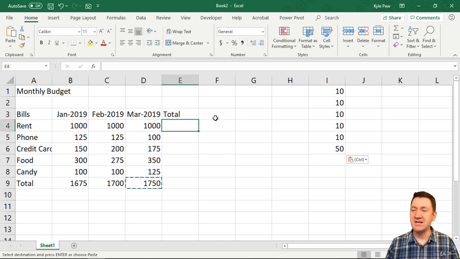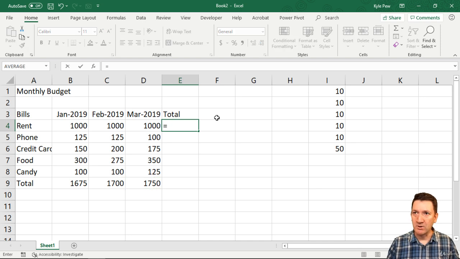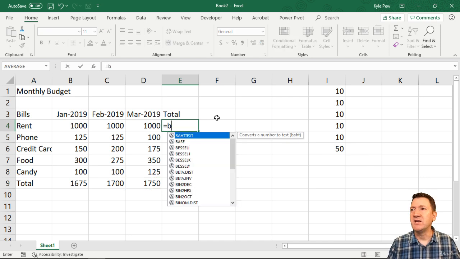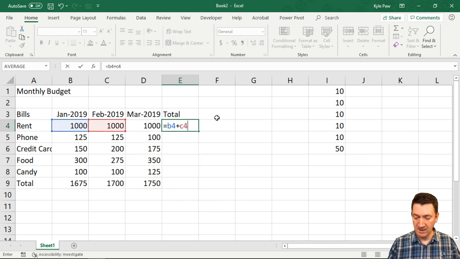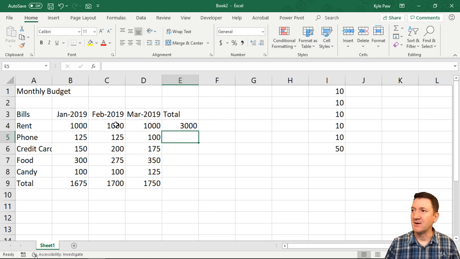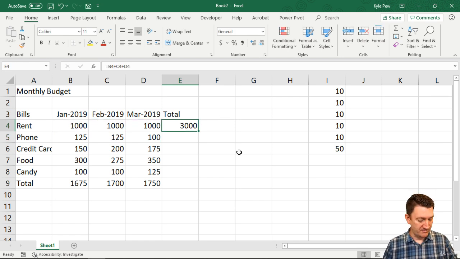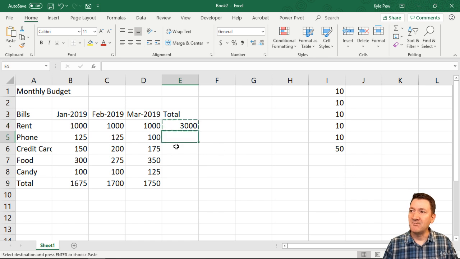What if I did that over here? What if I go to the E column and I say equals B4 plus C4 plus D4. So now I'm in this cell, but I'm going 3 cells to the left, and I'm going to add those up. I hit my enter key, there's my 3000. But I'm going to copy, hop down a cell, paste it in.